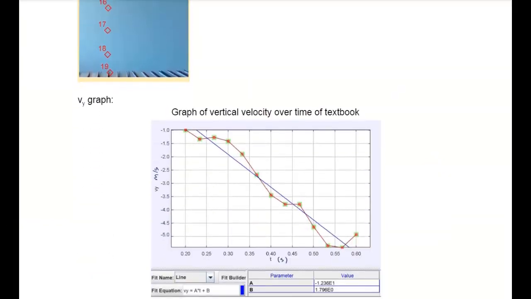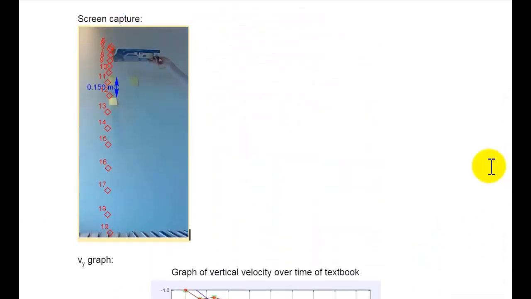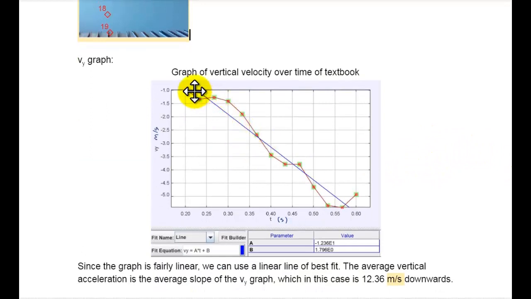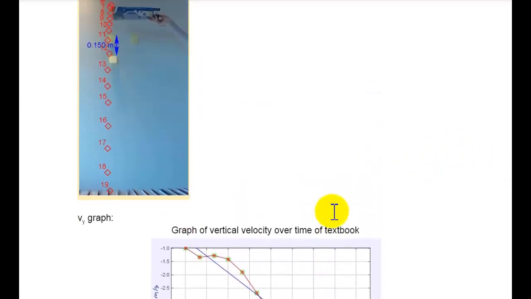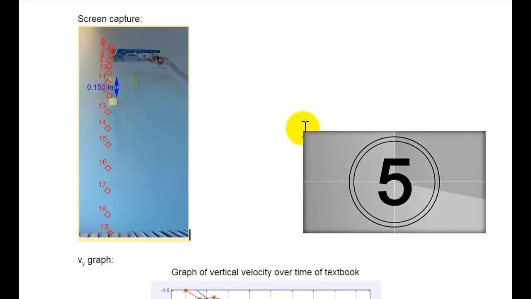So what's the issue then? Why would she get 12.36 meter per second square in that case? We already see that the line of best fit is pretty well judged, and we also find that maybe there is some error in the calibration length, but it shouldn't be giving you such a large error. There should be another source of error in this case. Think about it. I'll give you 5 seconds.